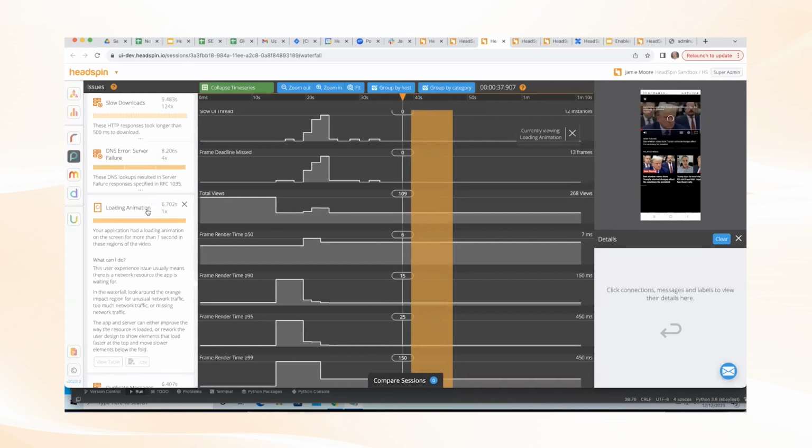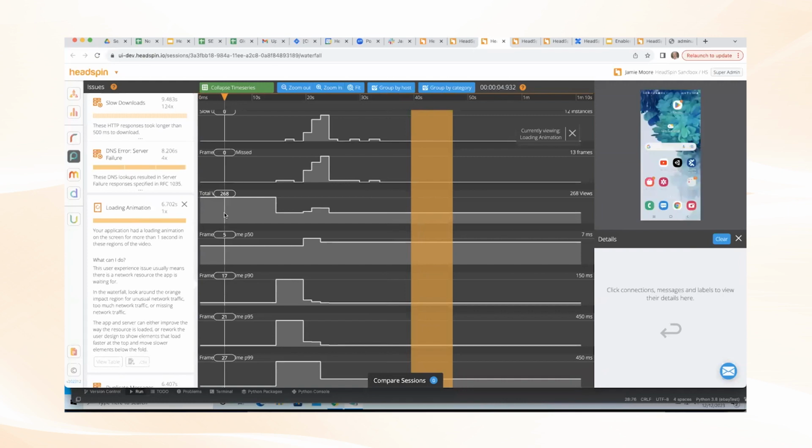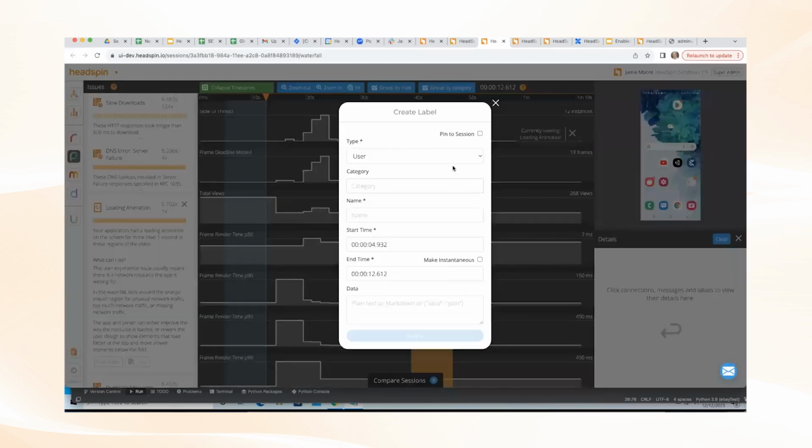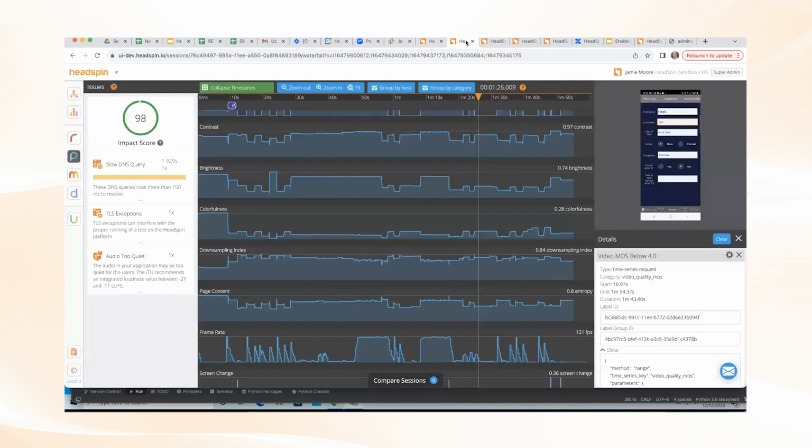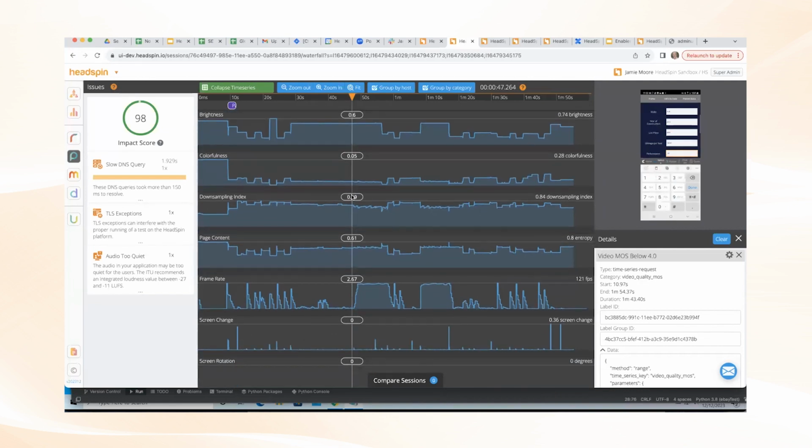But if you want to customize that or have it go over a specific time, you can do a loading animation request as well. Give it a name, and submit that. It gives you a way to customize and specify other values as well. So that's how you generate those custom KPIs manually.